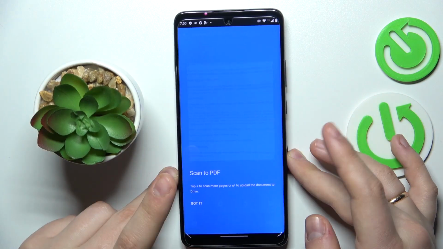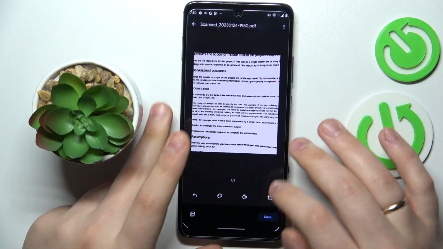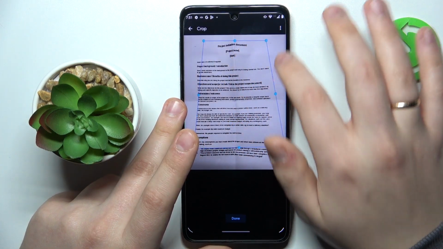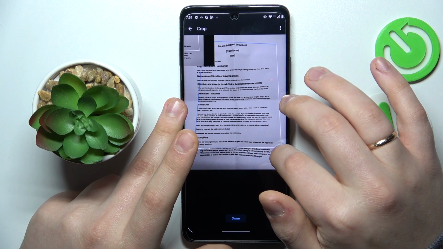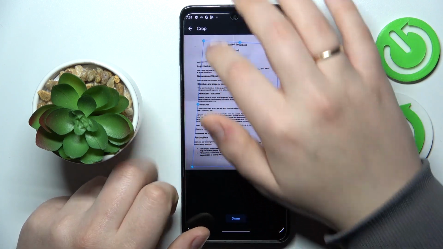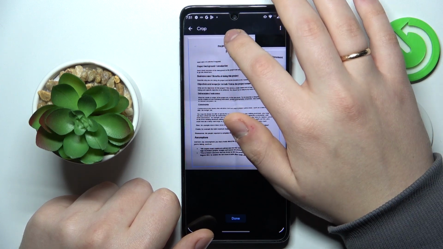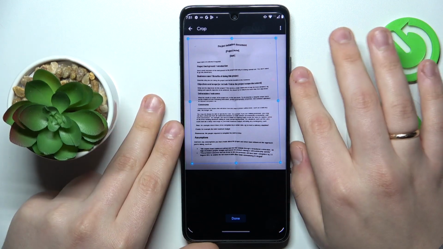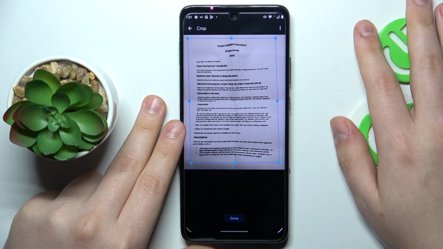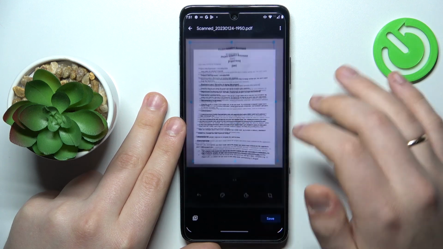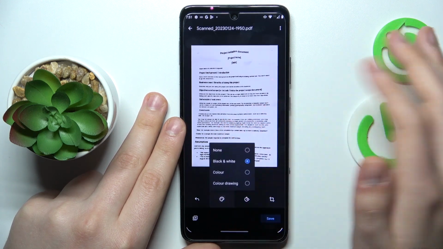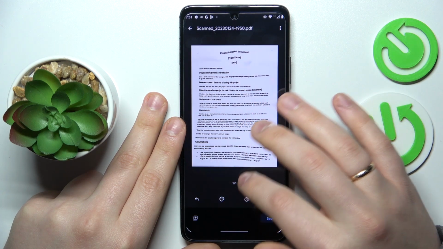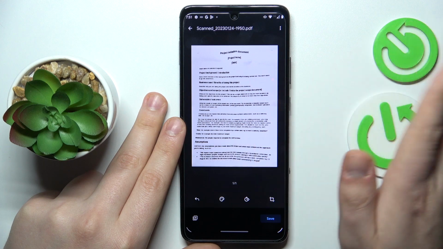In here at the following interface, we are able to, for example, crop the image. As you can see, it has been automatically cropped incorrectly, so I will edit what part of the photo will be in the eventual PDF file. Then you can also trim off the edges, for example. So you can also decide whether you would like your scan to be in color or black and white.